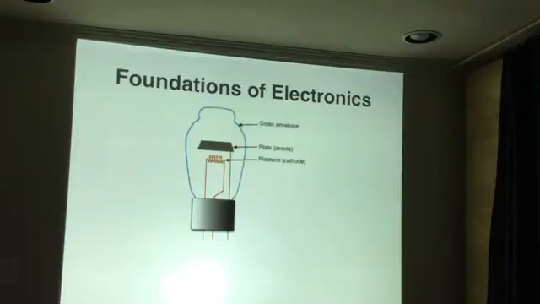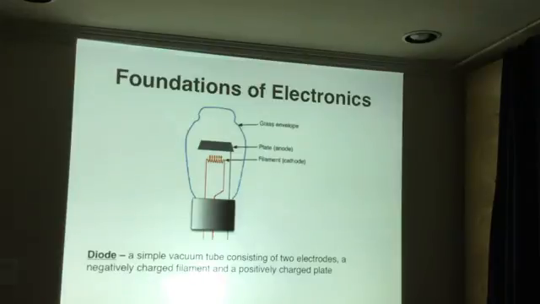And so this electronic device was modified in order to take advantage of this, and this is what's known as a diode. A diode is a vacuum tube, so you have a vacuum in this situation. It contains a single filament electrode, which is the cathode, which releases the thermionic emission, and a plate or a positively charged anode, and there is a transfer of electricity or electrons across the gap between the two.